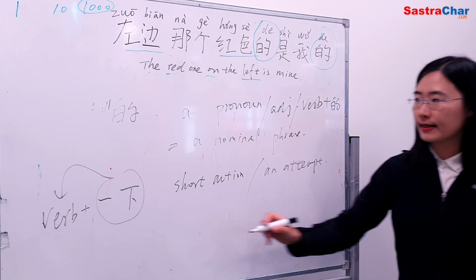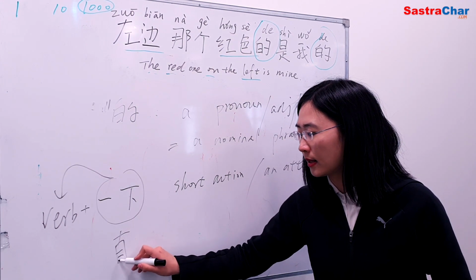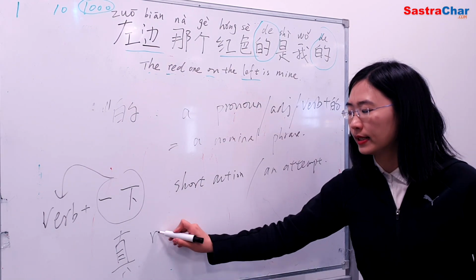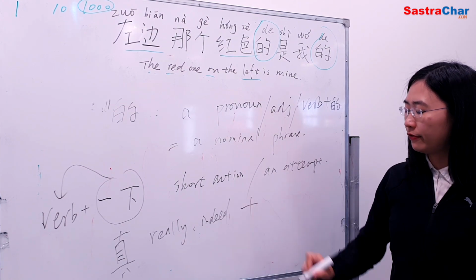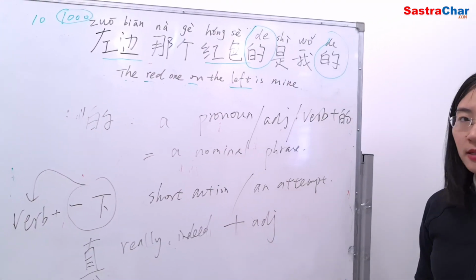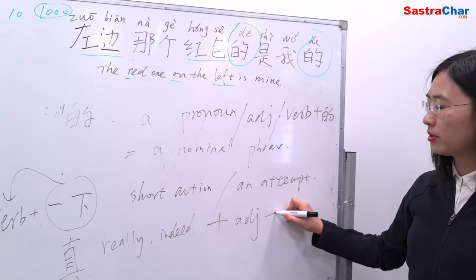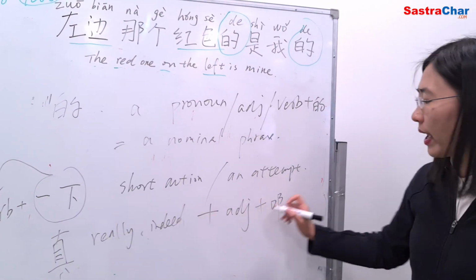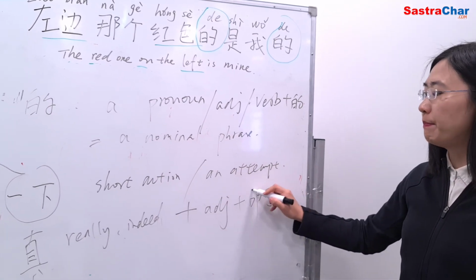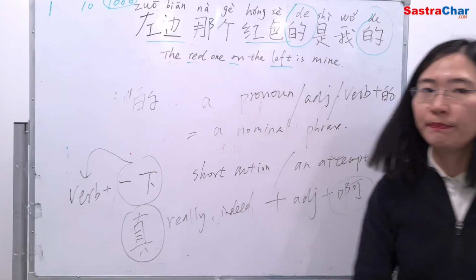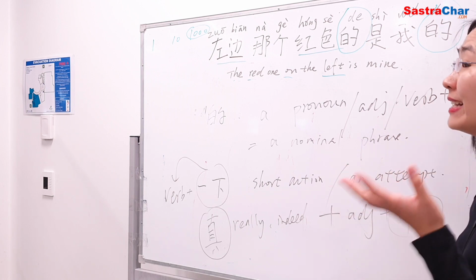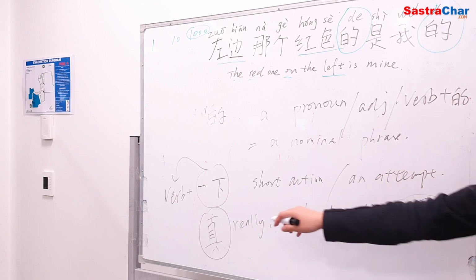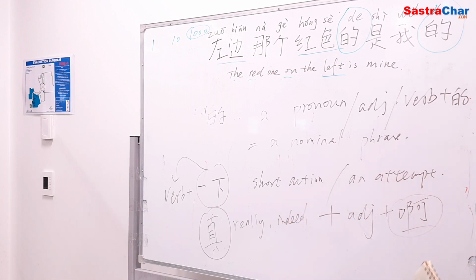Okay? Okay. And next is 真. Yeah, 真 is an adverb. It means really or indeed. Yeah, it should be before an adjective, right? It means really something. And also, when you use 真, you can also use 啊 at the end because they both indicate that you are exclaiming something, or your surprise or your strong feelings. Okay? Yeah. So that's it about the grammar.